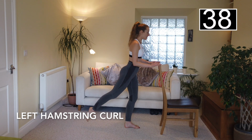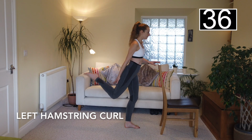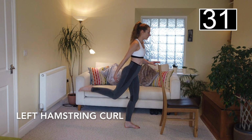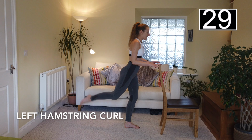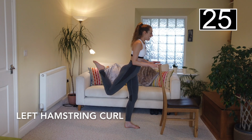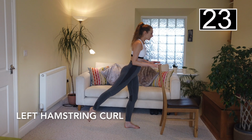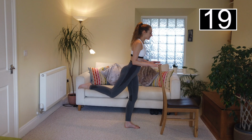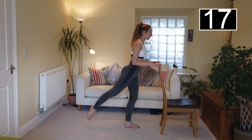So hamstring curl onto that left leg. So the back here, you should be feeling it here. It's working just here. Level 2. Right, you're going to raise that leg up a little bit more. And just before your toe touches the floor, you're going to bring it back up again. Good. This is lots of control in this movement.